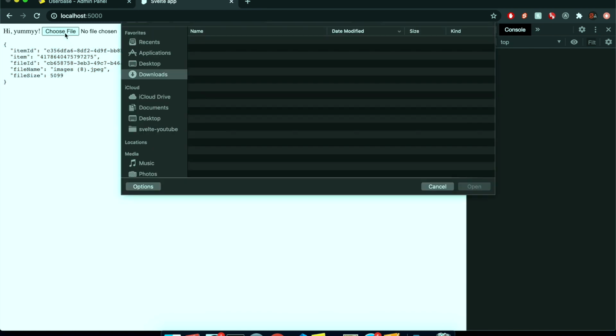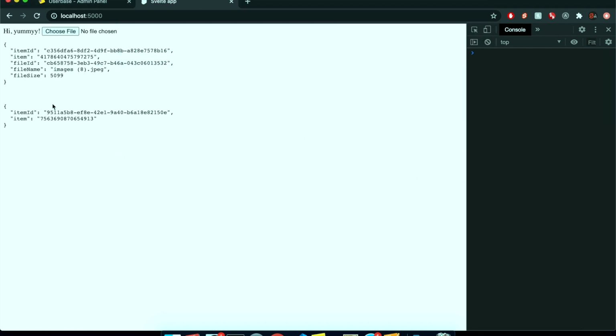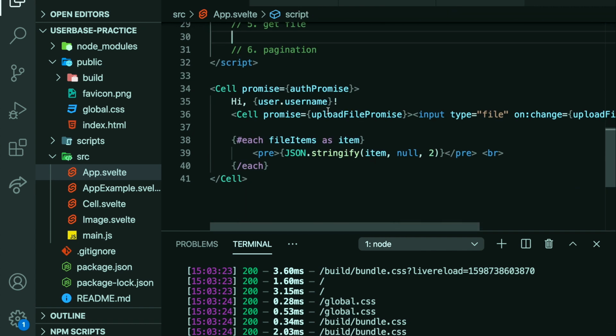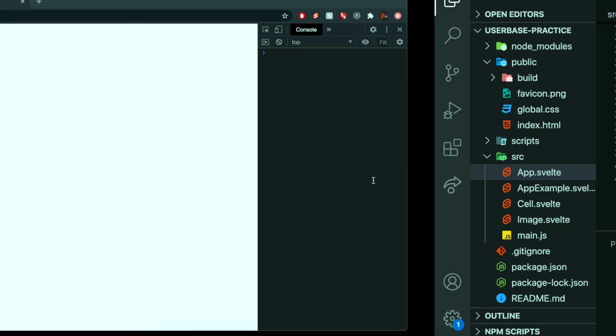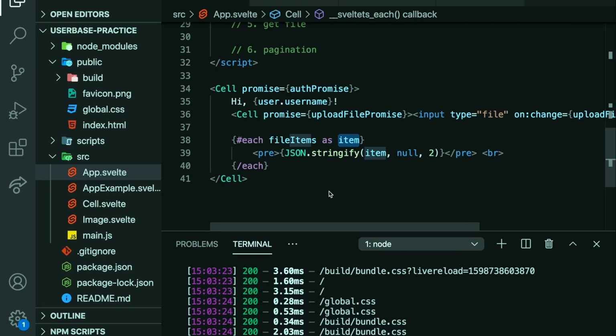Let me upload another one just so you can see right there. Okay, you see it was just those two and then that. Cool, so we have two things uploaded. So now we're going to get the files. So each file items as file. So I'm going to take off of this item, I want file ID so I can fetch the actual file. And I want the file name that I'll use just as an alt. It's not a very good alt, but the best we have right now. Okay, file ID. So we want file ID and file name.